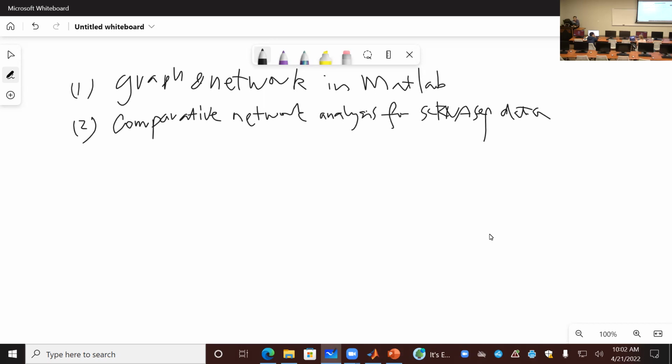So this uses my single cell gene regulatory network construction, and then we compare using the toolbox I developed.